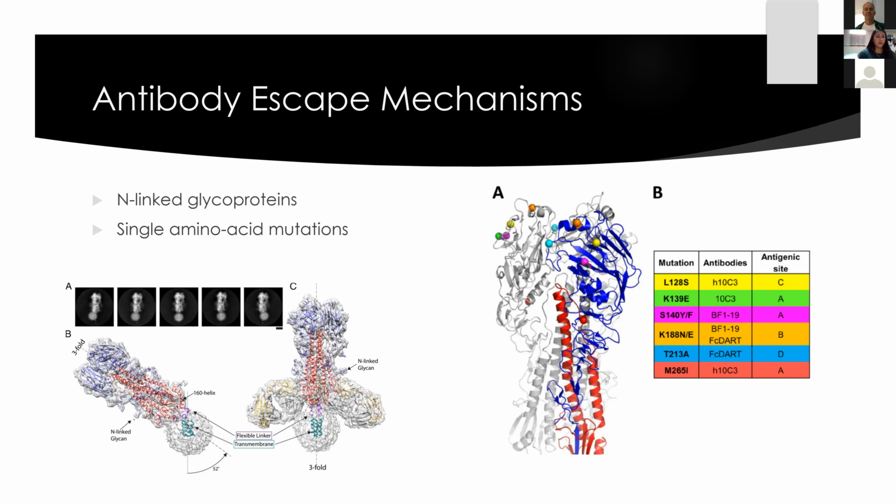Then there's these structures called N-linked glycoproteins. And as the virus replicates, more of these structures get added on to this protein. They can assist in blocking the antibody from binding because they block it sterically. They're also involved in more antibody escape mechanisms because they're shown to increase the fitness costs after antigenic escapes.